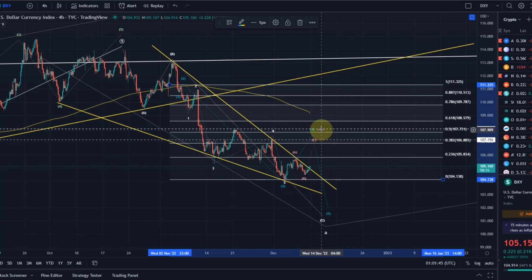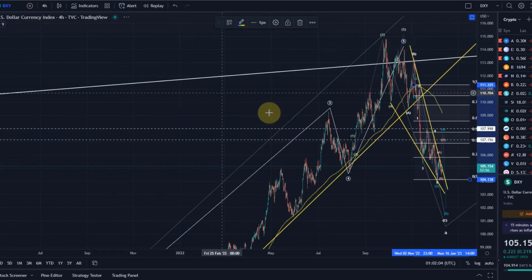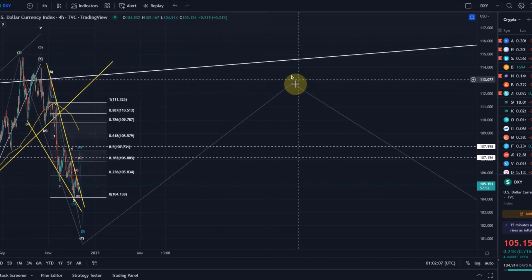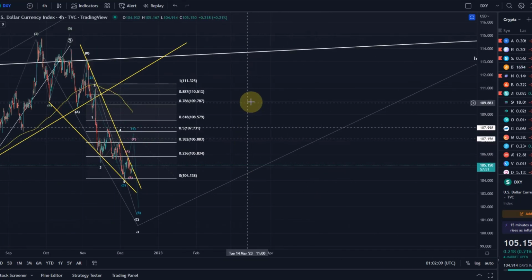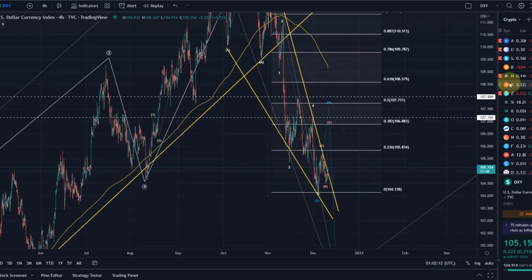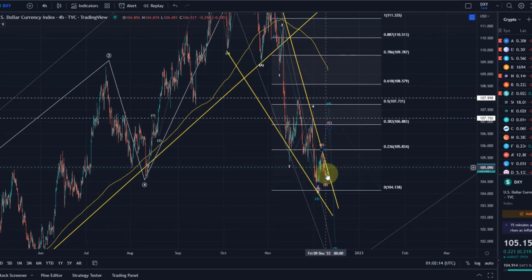Or we could push a little bit higher to $107.73. That's the 50% retracement, but at the latest we should turn around there. If we do not turn around there, then this would be a very strong signal that a bottom has been made down here already in wave 5 of C of A, and that we are pushing to the upside in this B wave. So the low has already been made. But we will not know that until we make 5 waves to the upside and get above the $107.73 level.